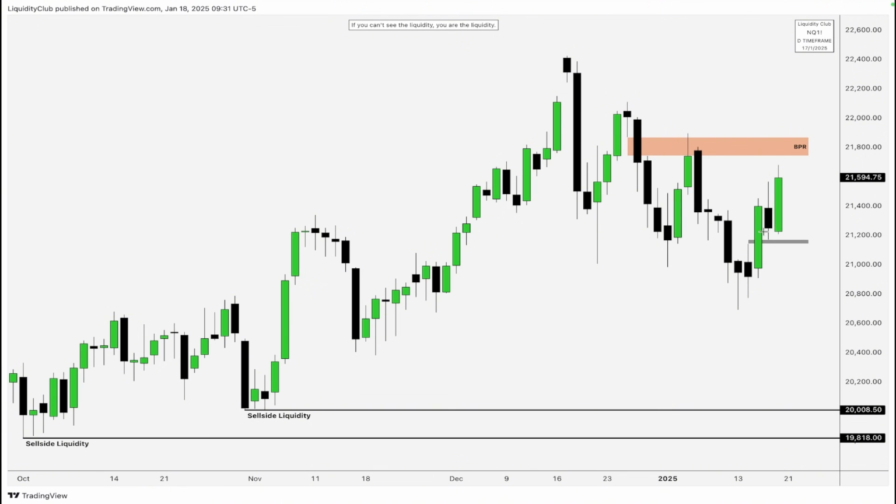Price continued running up higher. We have a small fair value gap up here. Price might retrace towards it, or it might trade to the balanced price range. But as I've mentioned, there's nothing pretty much here on the indices. I'm not really interested in the indices at the moment. Although price can push down lower, these relative equal lows here that I'm aiming at are pretty much where I think price is going to be running towards within the next 2 to 3 months. Actually, within the next 2 months.